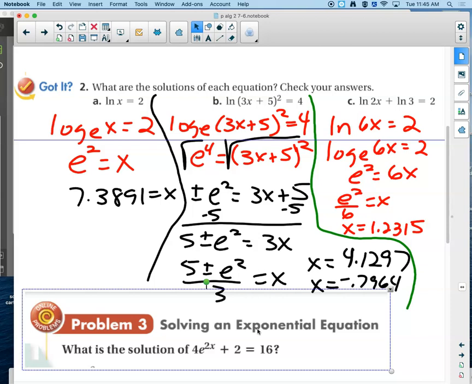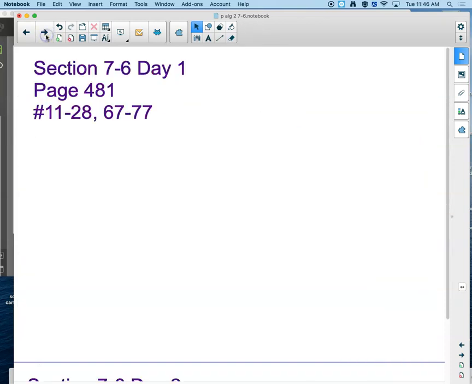Again, checkable. Now, if you want to use your rounded answer, it'll get you close to the value. Like if we were to punch this one in with 4.1297, it'd get close to 2, but it wouldn't be perfectly 2. If we use the answer that's stored in the calculator, then we'll perfectly get a 2. That's as far as I wanted to go today. So we get a little practice with this whole e business. Got a good start on our objectives. And this little assignment, we'll put it in your brain.